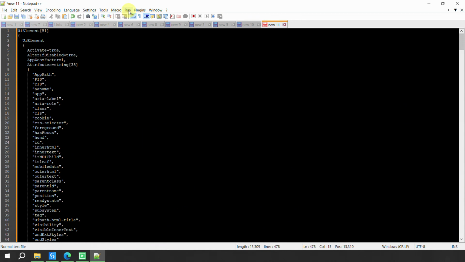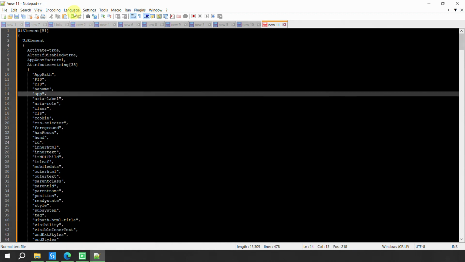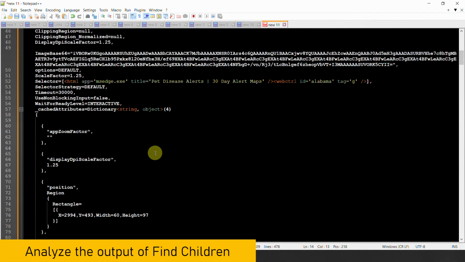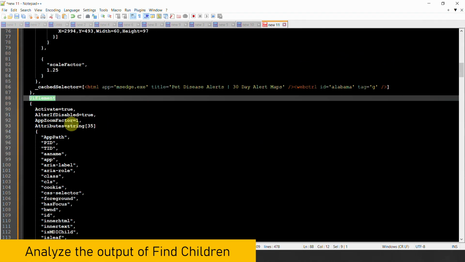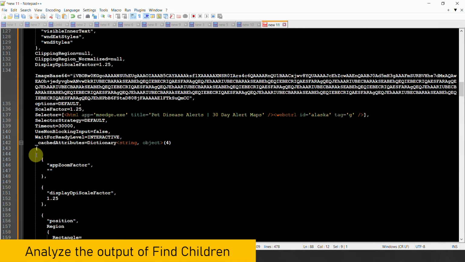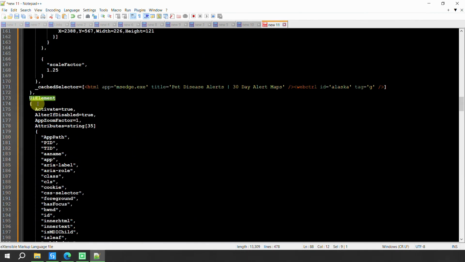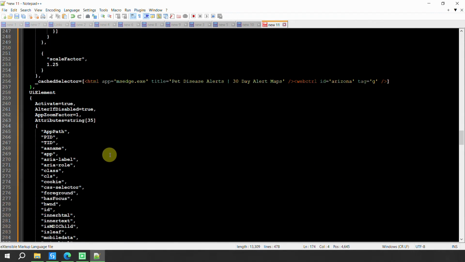I can go to the view at the top, and let's see the language. Sorry, not here. In the language you have an option of XML. Now I would be able to see what exactly are those 51 elements. So this is one UI element which starts from here, and this is the second UI element, the third UI element. So like that we have all these options. We are one step closer, where we have got all these details.